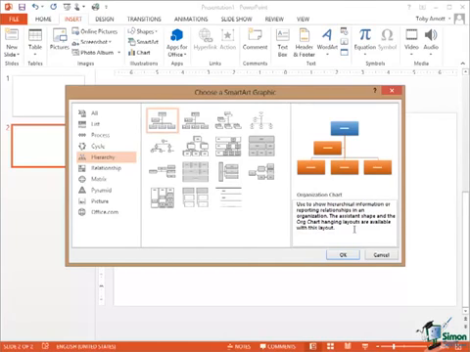Now one of the key points about SmartArt graphics is that you're going to start from that initial one there, with somebody at the top of a hierarchy and then something sort of sticking out the side here and then three at the bottom. But the smart part of SmartArt is that to change that to your exact requirements should be a very straightforward job, as we will see. So I'm going to choose this one. Let's click on OK and customize it to our specific requirements.